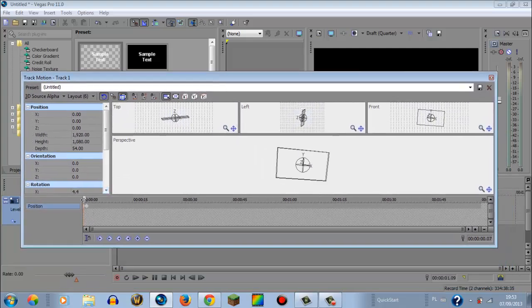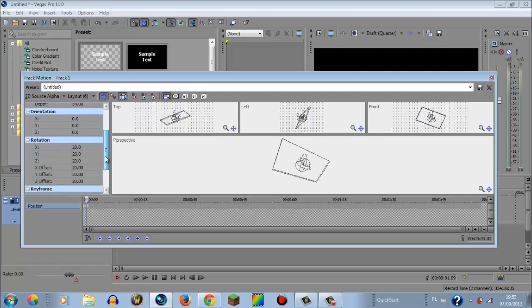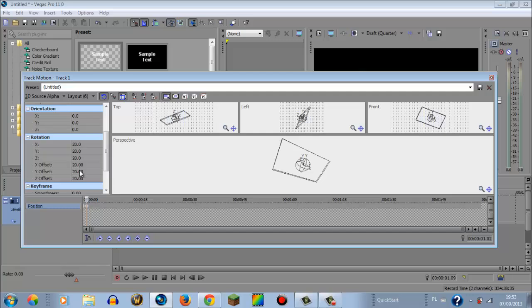In case you didn't catch what I was saying because I got a little bit mixed up, you go to the 1 second and you go down to rotation and you put all of them on 20. Okay, all of these under rotation, put them over 20. And you can put them more or less depending on what you like. I just like to do 120.